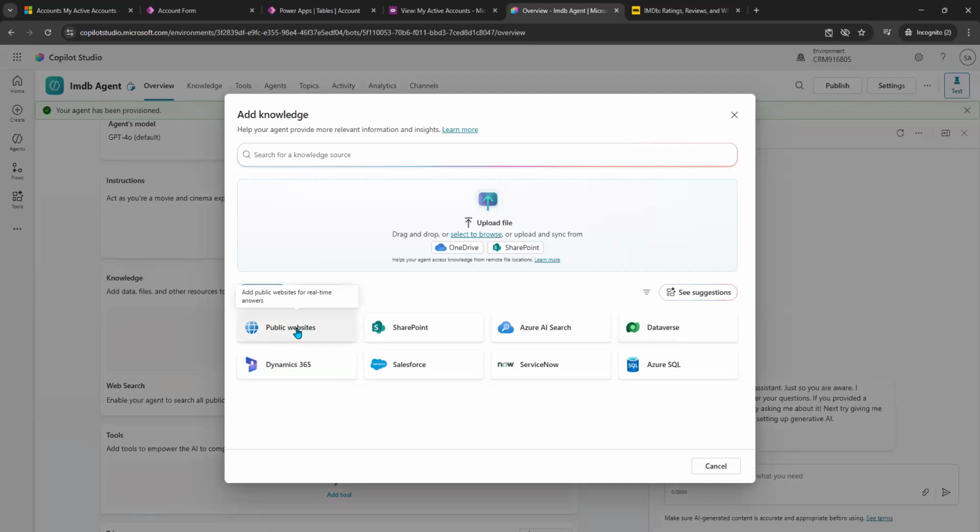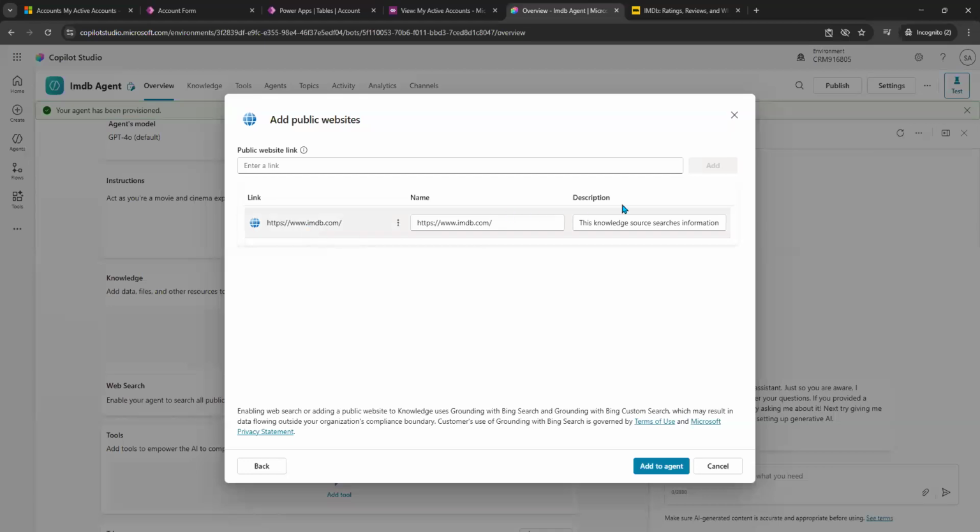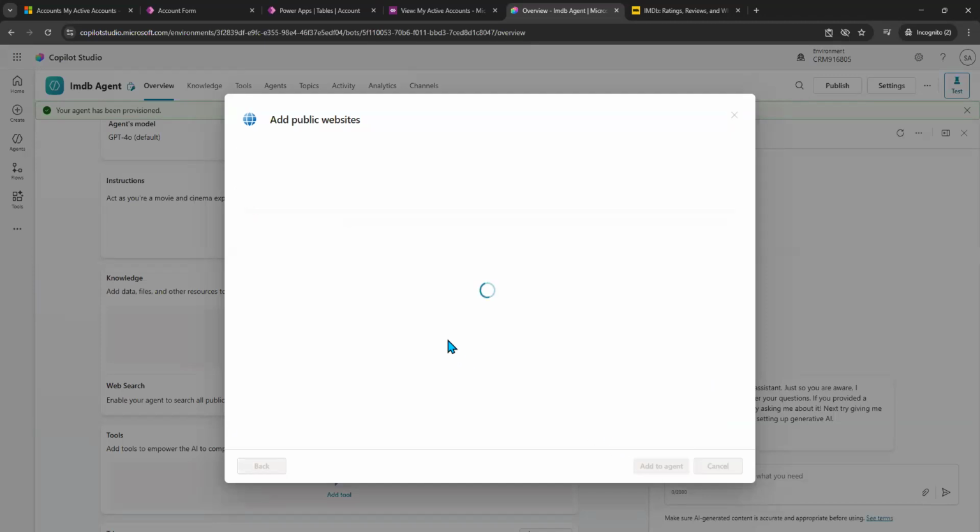Now we are using a public website. When I click on public, it asks me for the website link, so I have provided the website link here. It is IMDb, and I have clicked on add. See, the description also came automatically. So I'm adding this to the agent.